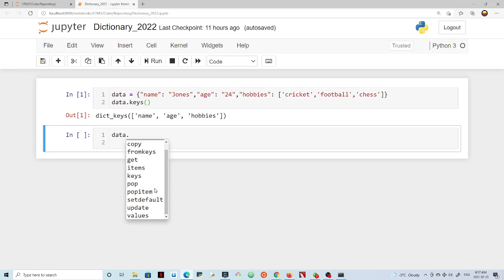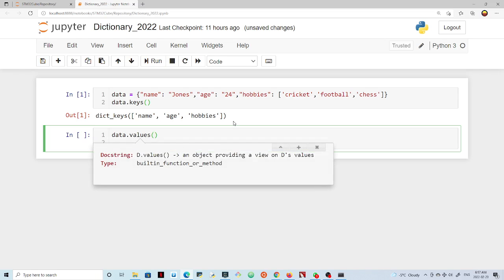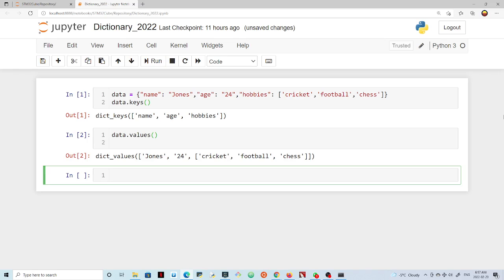Oh, not list, but values. Hit values. I'm just trying. Okay, in this case, when I hit shift tab, it gives me some information. So d dot values is an object providing a view on d's values, built in. So I don't know much about that. So let's just run this as it is.